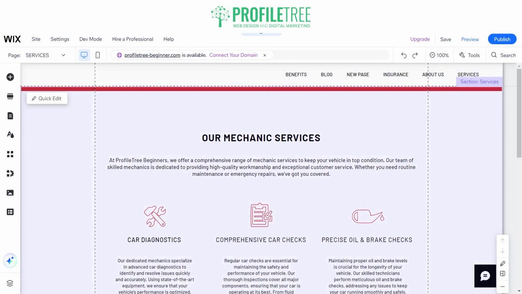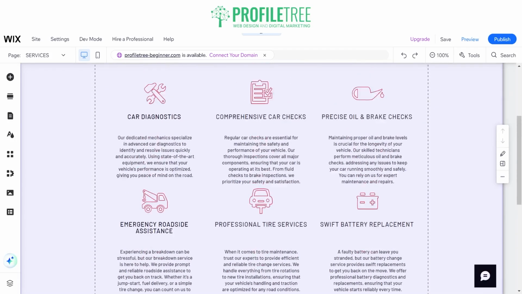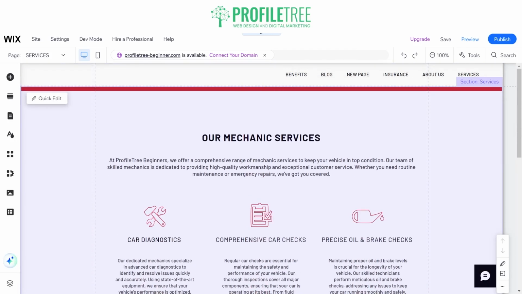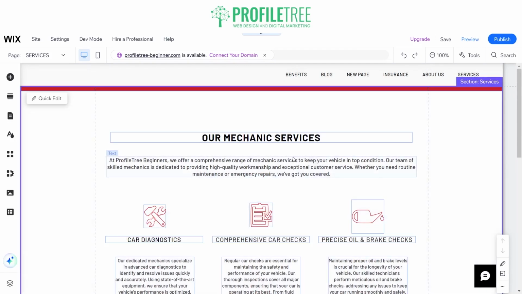Now going into a little bit more detail, which is managing your content. Basically, whatever you have for each of the pages, just make sure you have relevant information or relevant text as well. You want to hit a goal target of the amount of words that you have for a particular page, as it will flag up for what we call SEO. So the less you have for your words, the more it'll flag up. So minimum, you want to keep it around maybe 600 words, just to keep your SEO happy as well.